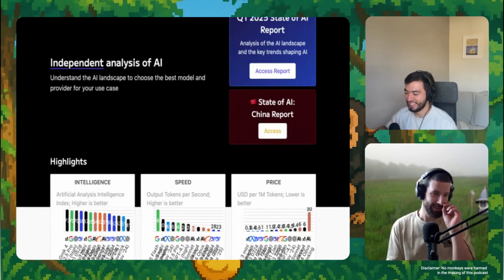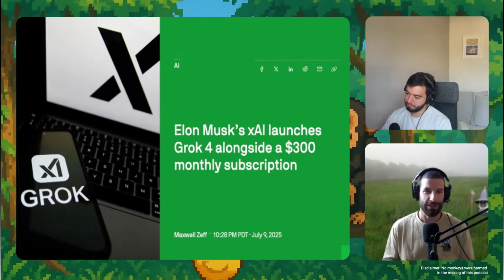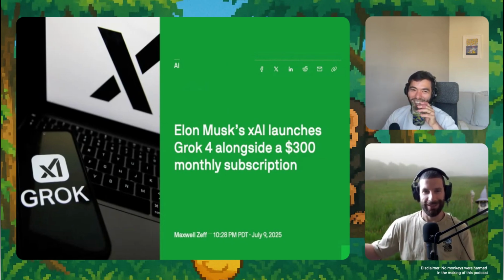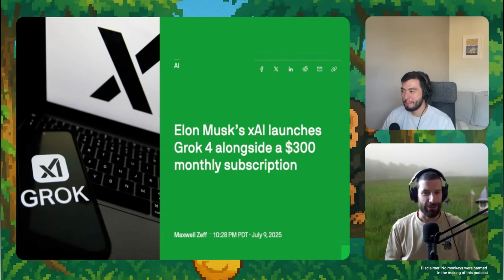I think we need to make a distinction between using it purely as an LLM and interacting with it on X, right? On X, it probably has a lot of different instructions. People that have tried to reverse engineer the system prompt on X also found that if you need to respond to a user, first see if Elon Musk said anything about this topic and then take that as the truth. So there's a lot of controversy around it. For now, I also tend to stay away from it myself. Yeah, I also don't use it as much because of the controversy.